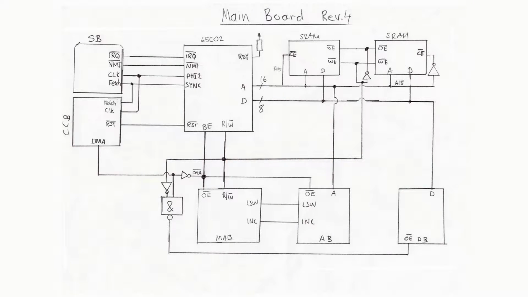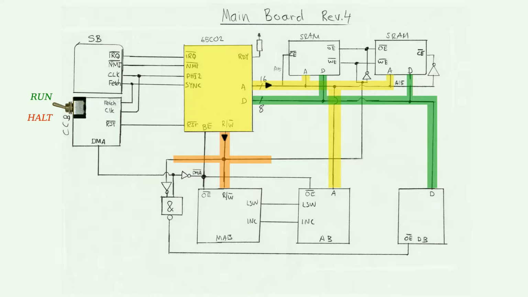As you might remember from last time, there are 5 user interface boards. There is the data board, the address board, the memory access board, the CPU control board, and finally the status board. The CPU control board generates the clock, which is provided to the CPU and to the status board for visualization. When the CPU control board HALT run switch is in run mode, the CPU is considered to be in control and drives the address bus, and the read-write signal dictates the direction of the data bus, whether the CPU or the memories drive the bus.